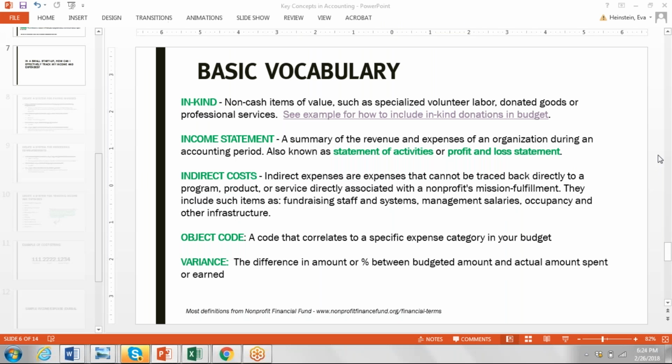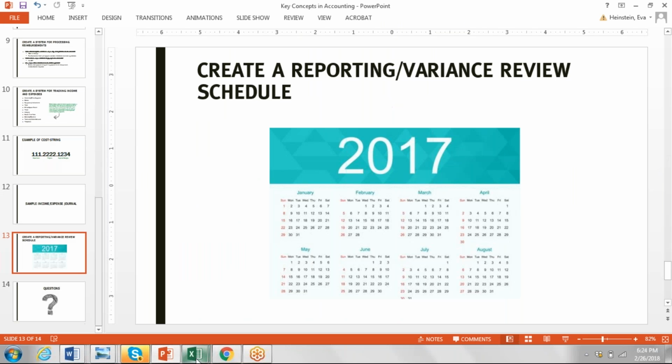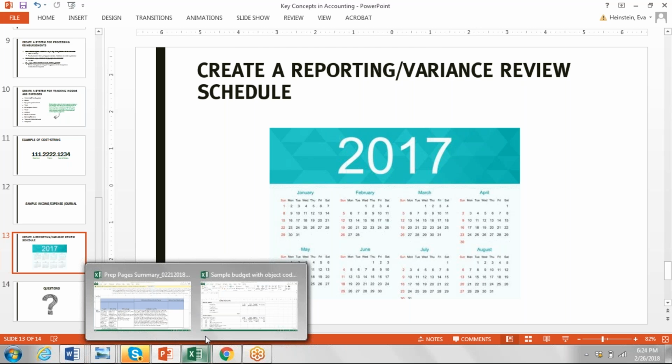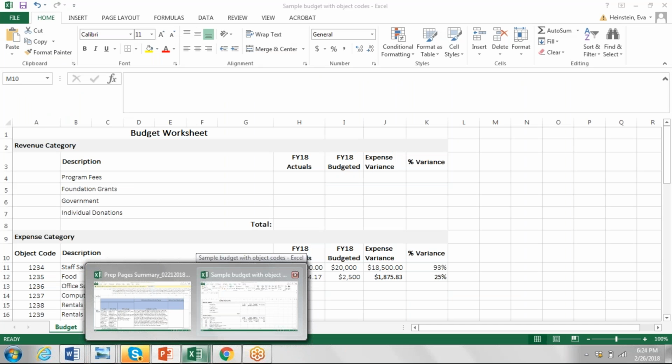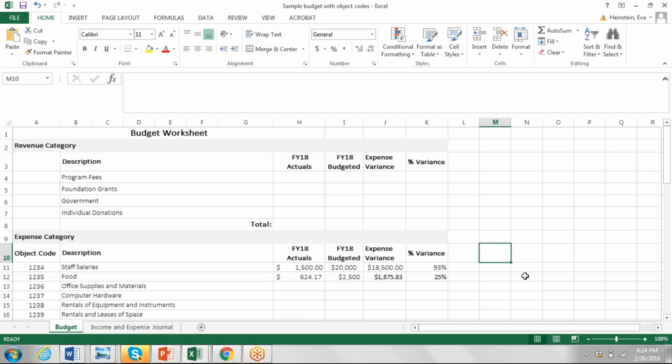Okay. So I need to pop out here for a second. So I'm taking us into an Excel document here. And this basically shows how to build a journal, an income and expense journal based on your budget.